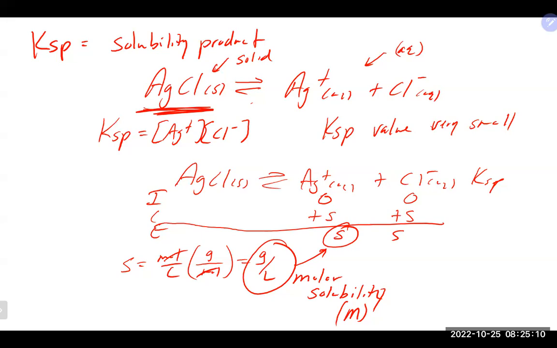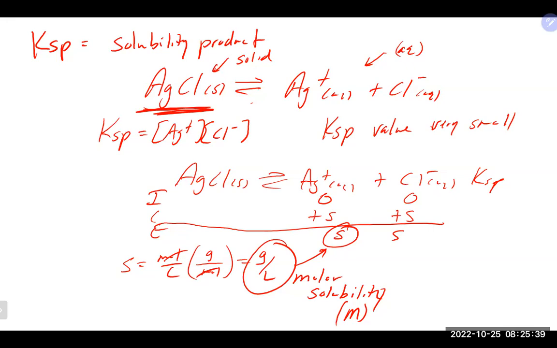The other type of problem is one where they give you the solubility of the compound in whatever units, grams per liter, moles per liter, whatever it may be. You could use an ice table for that situation, you don't necessarily have to, but you could find the concentration of each of the ions in that solution, put it into the KSP expression, and solve for the KSP. So you can go either way on that.